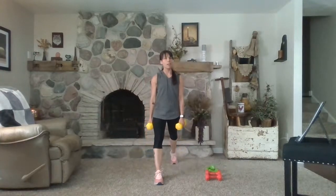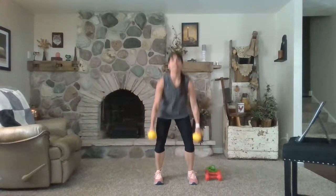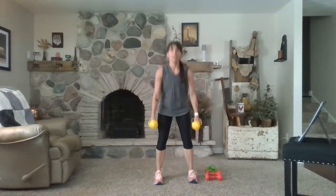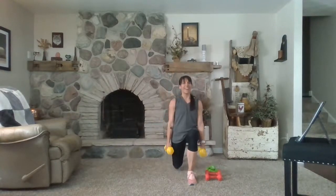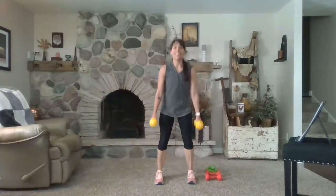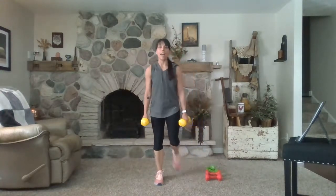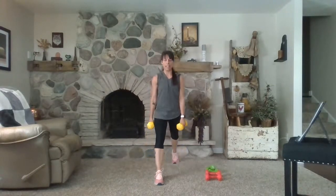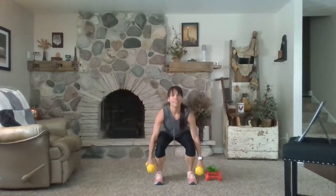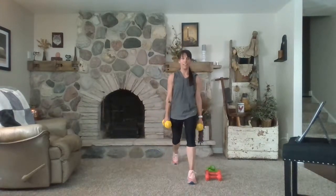Two lunges. Knee over the ankle. I need to give you that best effort. We're at that finish line for those legs. Step it back. Two lunges. Exhale. Two squats. You are halfway. I just need two more sets. Yes, you can. Step back. Lunge for two. Are you still hitting that 90? Good. Two squats. Exhale with effort. Step back. Lunge.